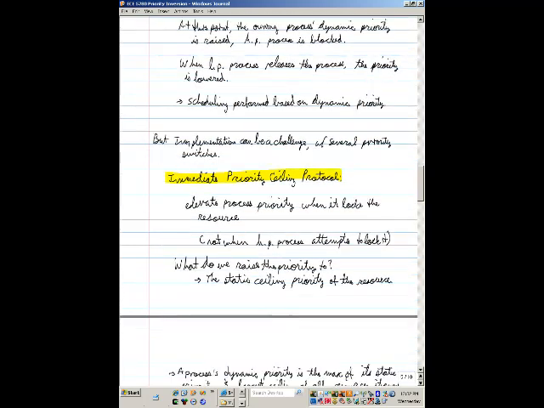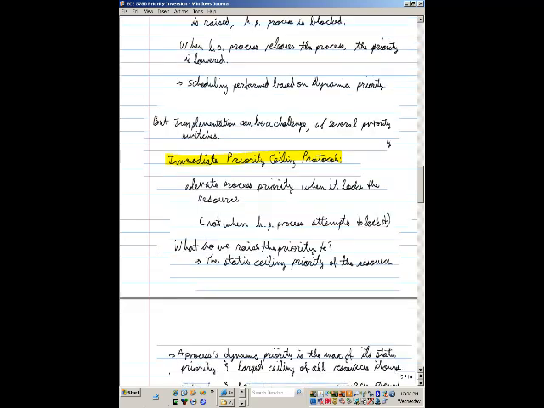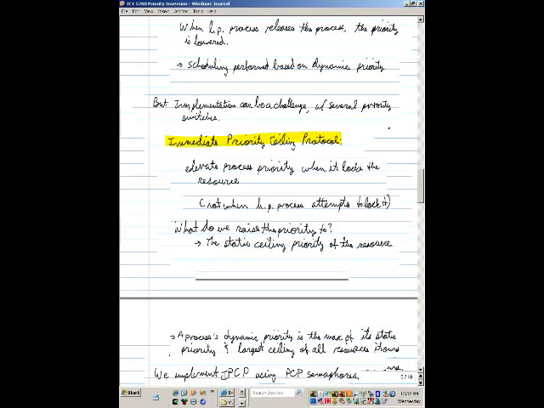Okay. How many of y'all are confused? That's the problem with the original priority ceiling protocols. It's confusing. Okay? So what they did is they changed the protocol and they implemented what we're going to be implementing, and that's the immediate priority ceiling protocol, the IPCP. And we call this PCP, or priority ceiling protocol.